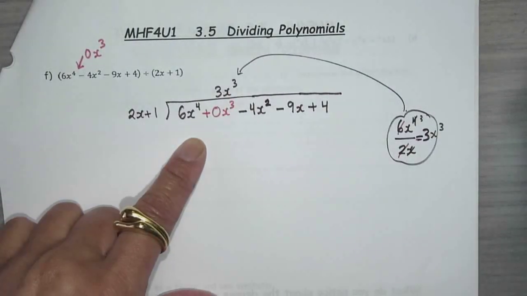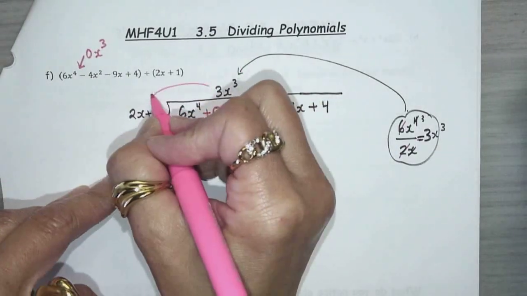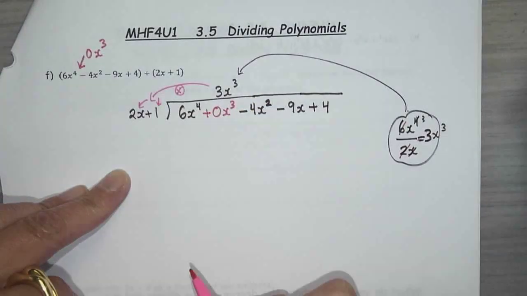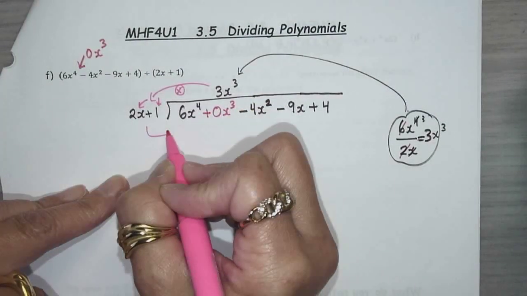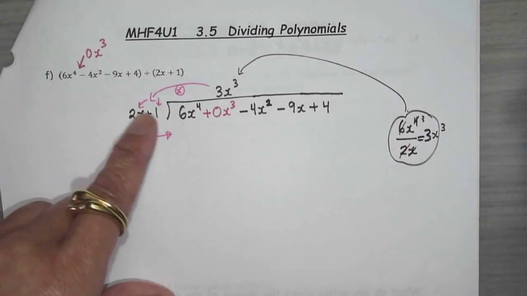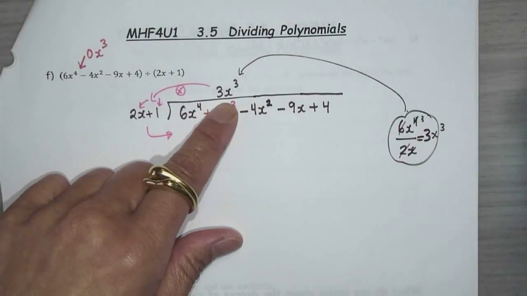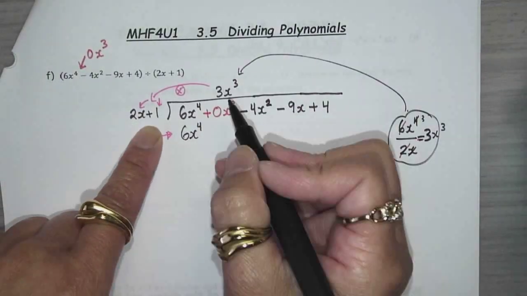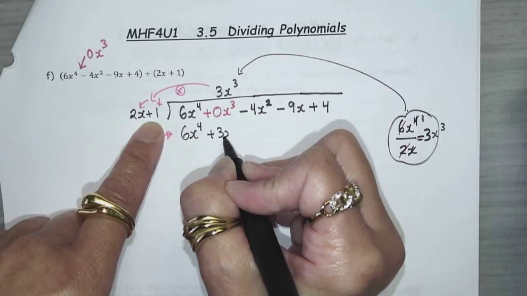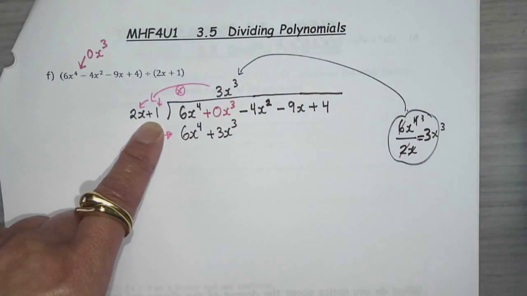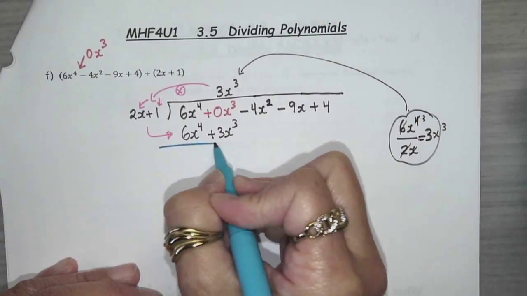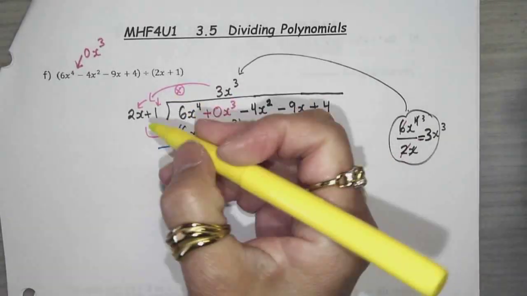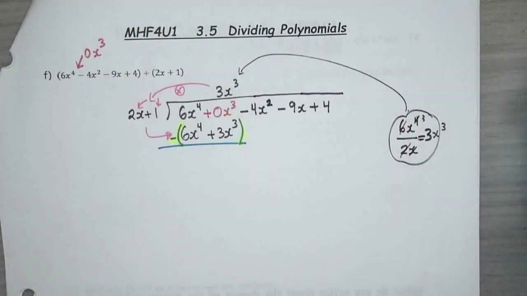We're going to multiply it, right? You don't have to show this arrow, but you're going to multiply it here, times both of those terms, and then you're going to write it under here. You don't have to show the arrows, but both of those terms are multiplied by the 3x cubed. So 3x cubed, there will be 6x to the 4, and times the 1, so 3x cubed. And we're going to do this, and a minus, bracket both of them. Make sure you're subtracting both of them.